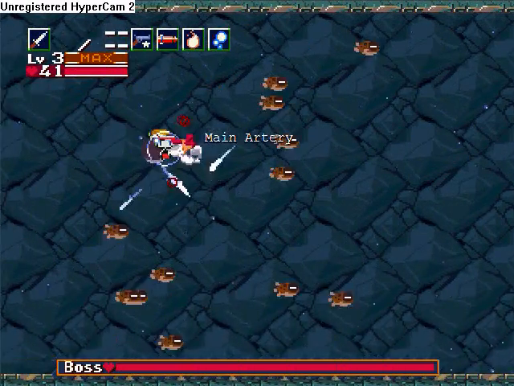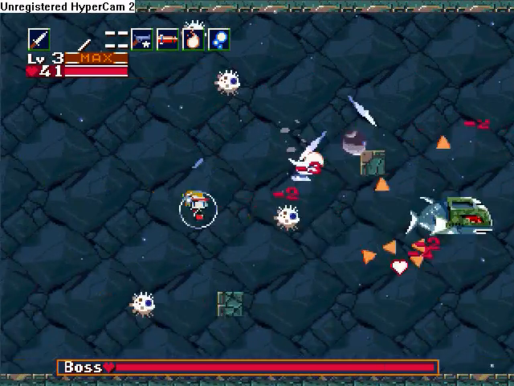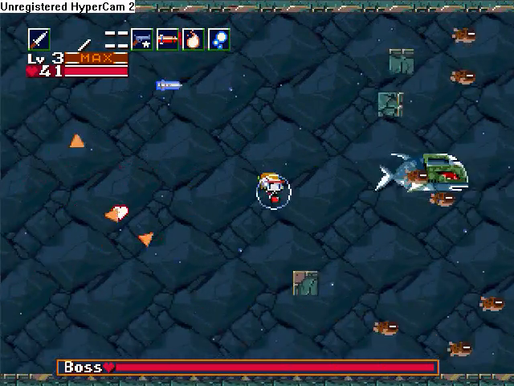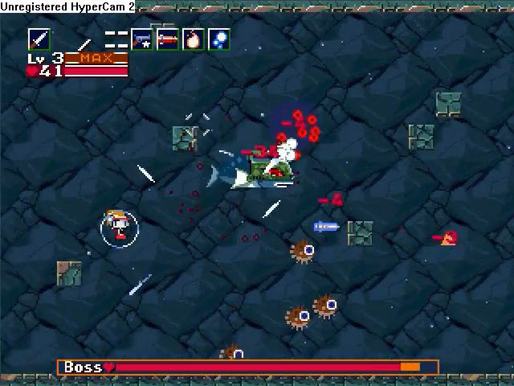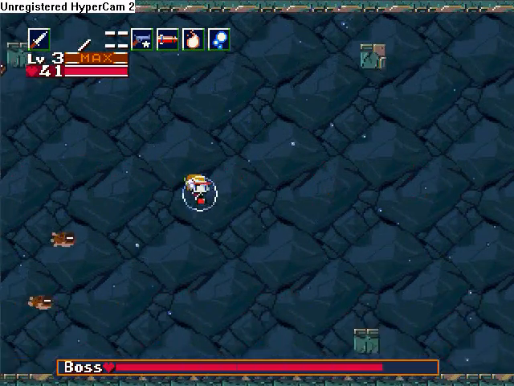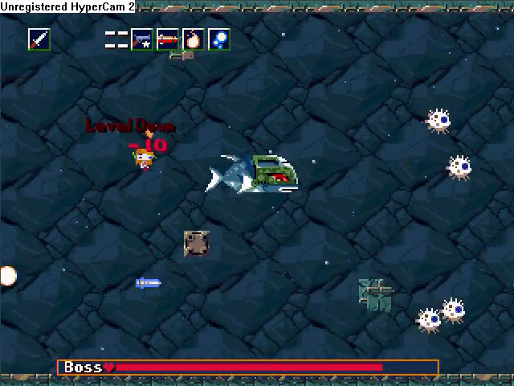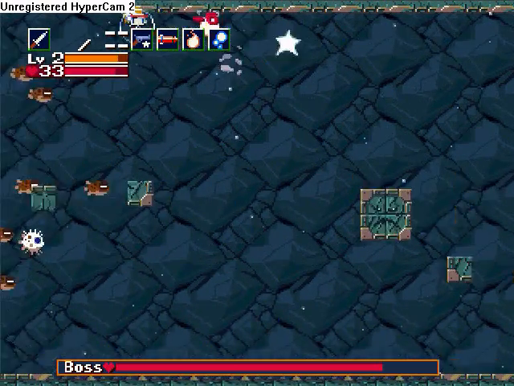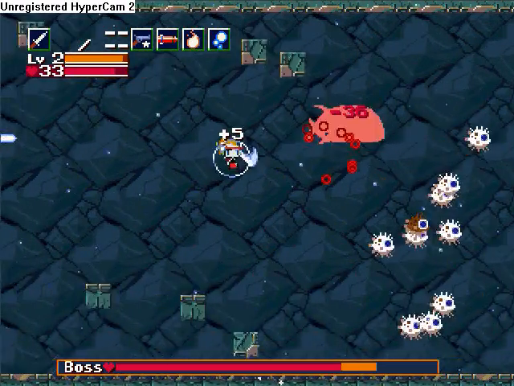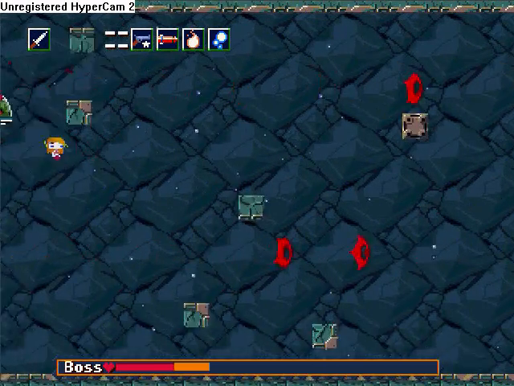Yes, this is Ironhead. Those little fishy dudes right there can't hurt you until they're in that pufferfish phase. And if you beat Ironhead without taking any damage, which I'm going to try to do, then a bunch of little Ikachan guys will come up and just fly by you as stuff happens.